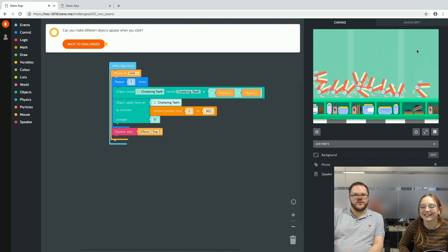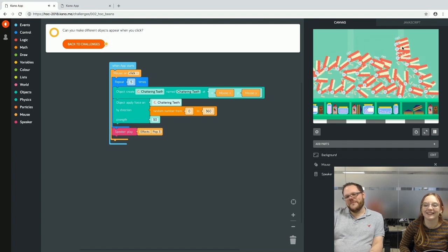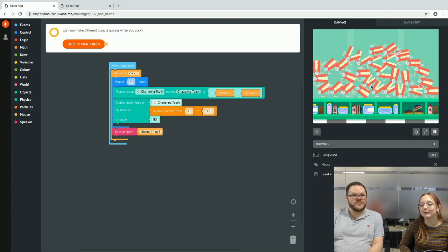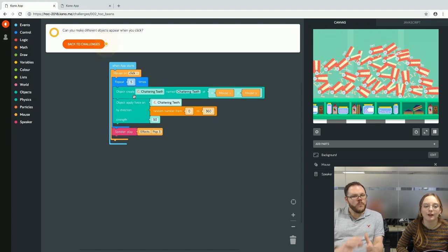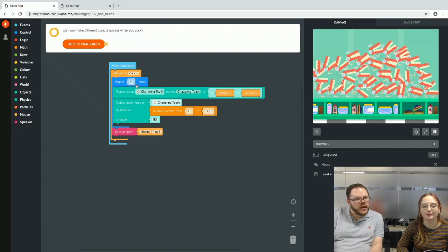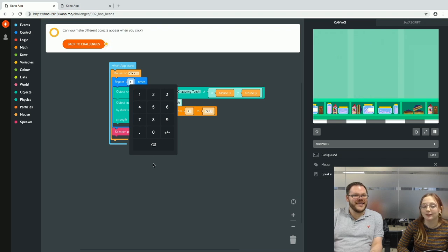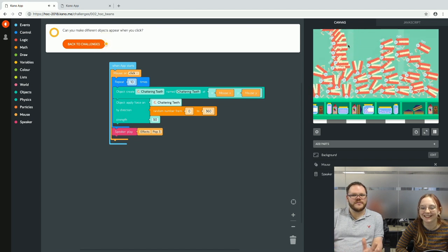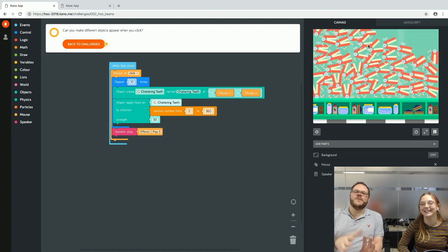Because the teeth are animated, they do their own thing — quite fun! You could have a room of vaguely terrifying chattering teeth. Let's not use the spiders. We could also make more than five appear at a time — changing the repeat from 5 to 10 gives us ten pairs of teeth per click. We have a bit of a teeth problem at Weasley's Wizarding Wheezes right now.